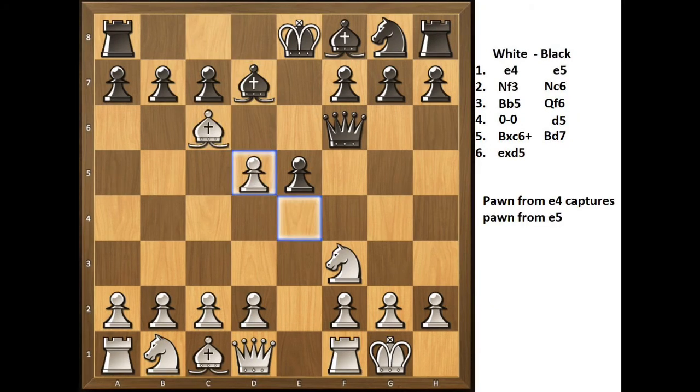Now in this step, white pawn captures the black pawn by moving from e4 to d5. So you can see here pawn goes in a diagonal direction to capture another pawn. This step is indicated as exd5.